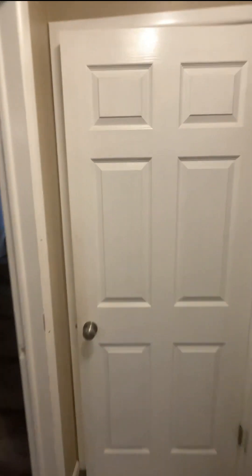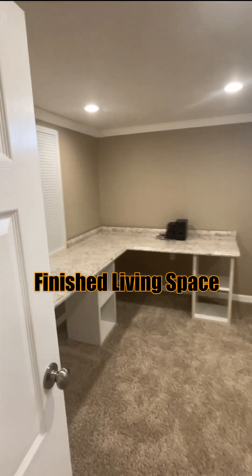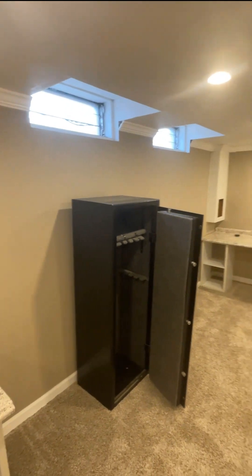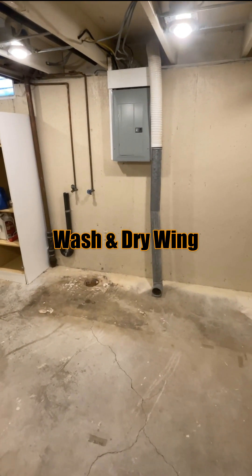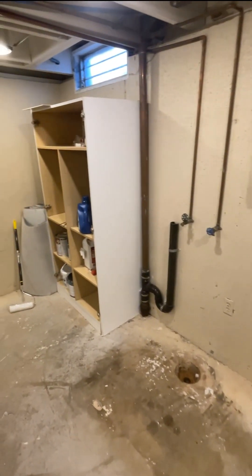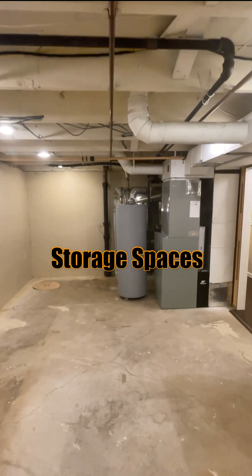This house just keeps going — downstairs again. You have another finished living space that they use as a craft room, with some additional desks and functional area. Just daylight windows, so you can't consider this another bedroom, but it is more finished floor footage. All fairly well done as far as the finishes and remodel. Your washer and dryer would go down here. Looks like a fairly newer electric panel — that's a good sign, and another major thing we want to evaluate. We don't really see any large cracks or movement on the foundation. It doesn't smell wet down here. There's more storage space as well.